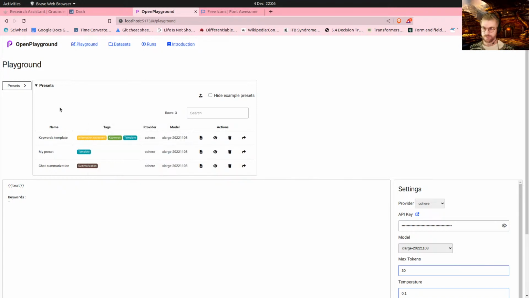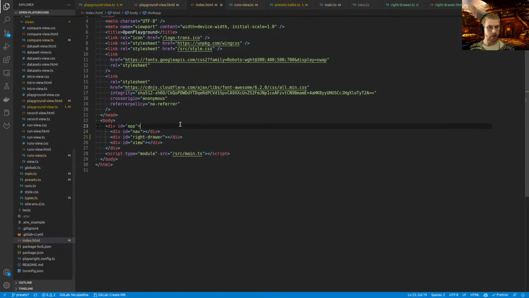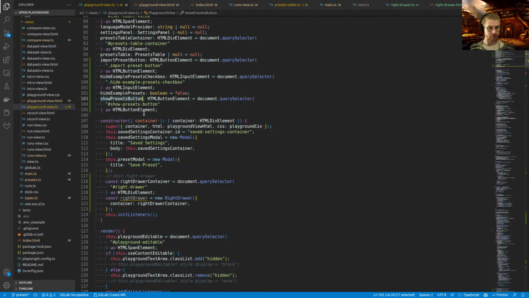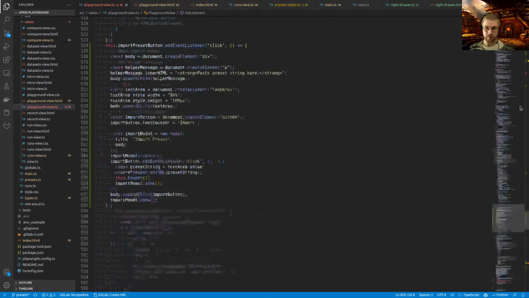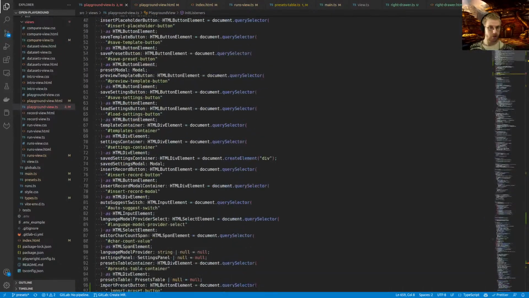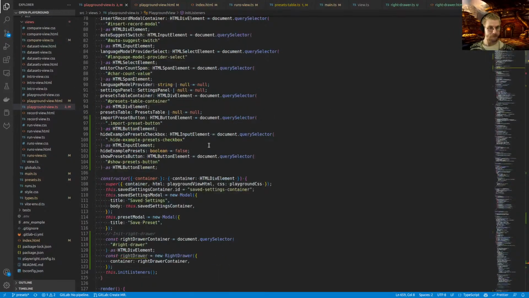So let's get the show presets button, toggling this. So let's have this class, no. You know what?